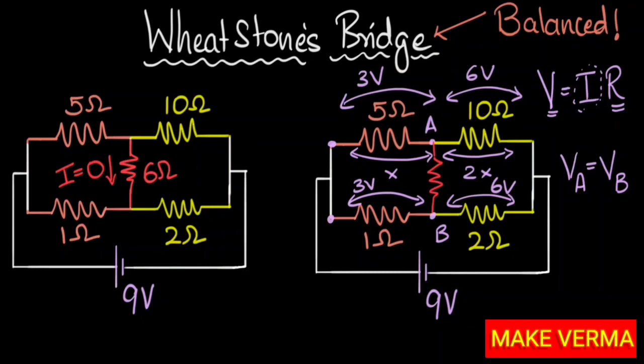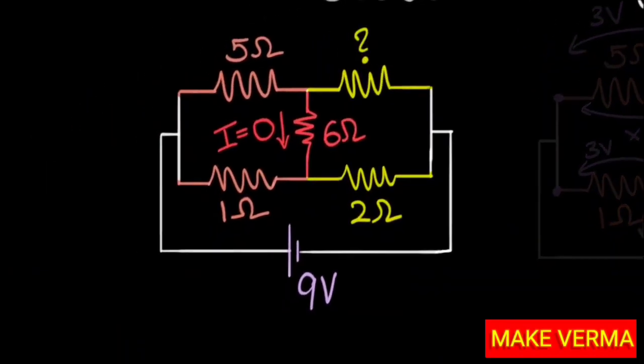Now you might ask, okay, so what's the application of this? Why should I care about this? Well, this network is used in calculating practically values of unknown resistors. For example, let's say there is a wire over here, there's some object over here whose resistance we don't know and we want to calculate it. What we can now do is we can set up a Wheatstone's network like this, and instead of a resistor over here, we can put a galvanometer. A galvanometer basically detects current. It will tell you if there's a current here or not.